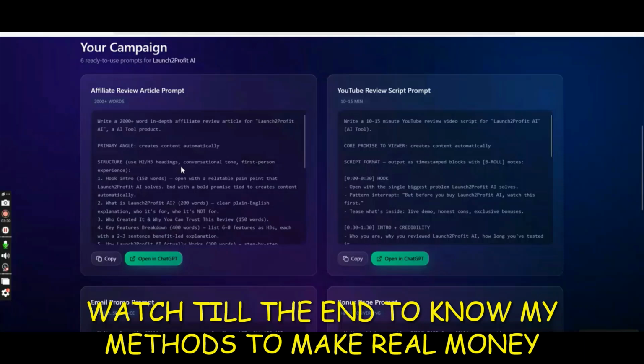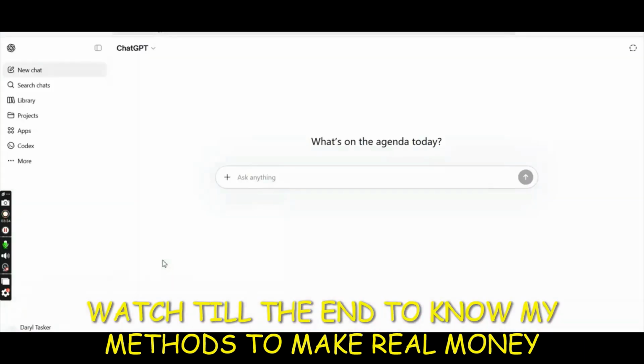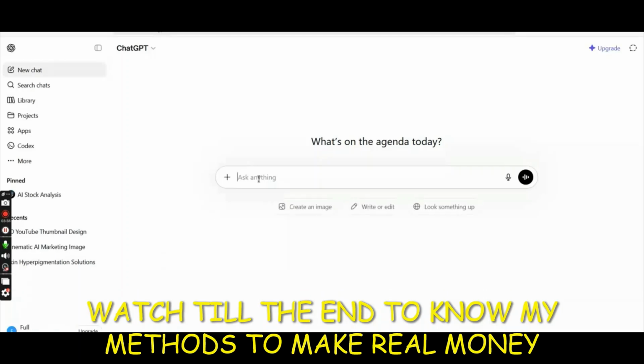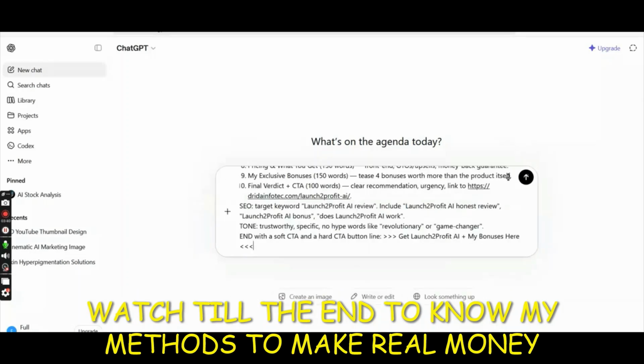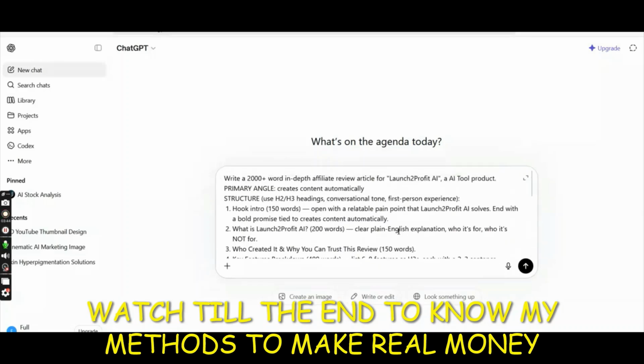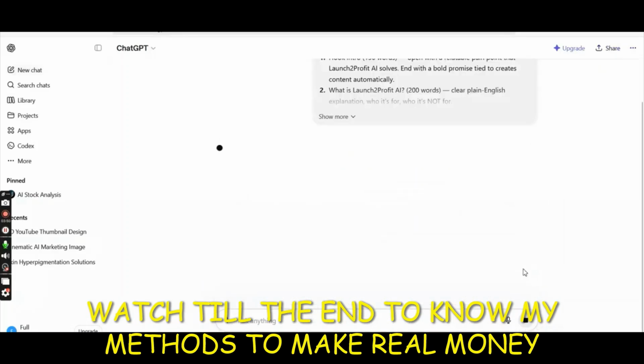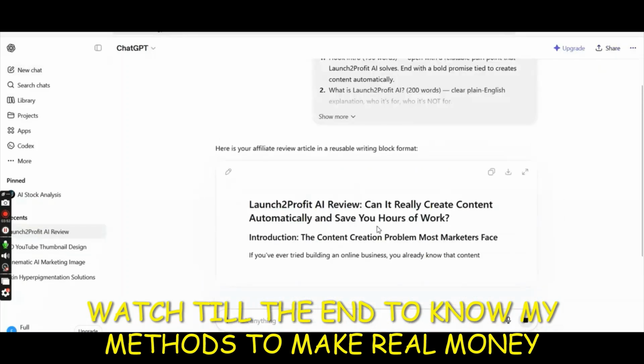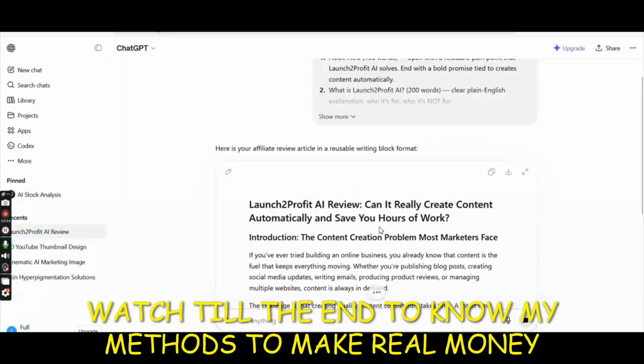what you need to do is, these are the prompts. These are all prompts. You have to click on open in ChatGPT, and it will automatically take you to ChatGPT, and you don't even have to copy. All you have to do is paste, as in Control V, and everything is right there. Once you do Control V, everything is right there. All you have to do is just click this arrow, and ChatGPT, for example, if I show you, will give you all the content which you need to publish on your website.